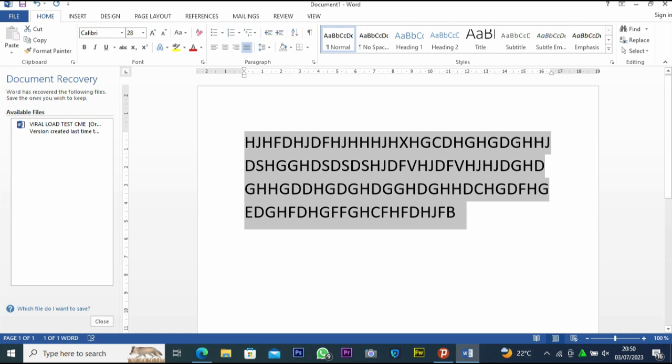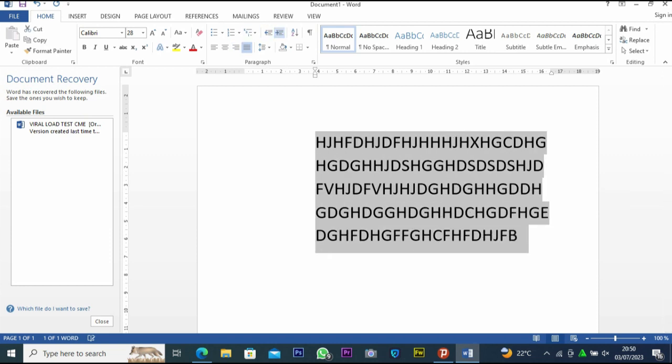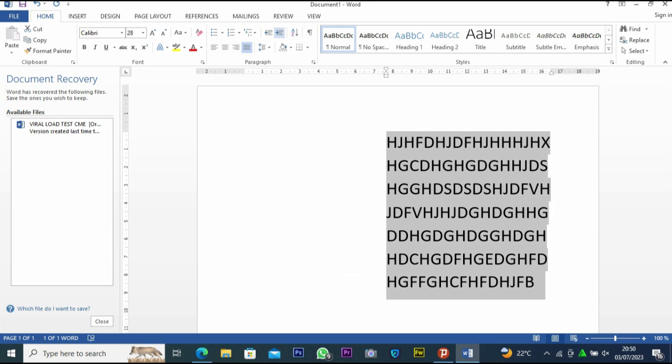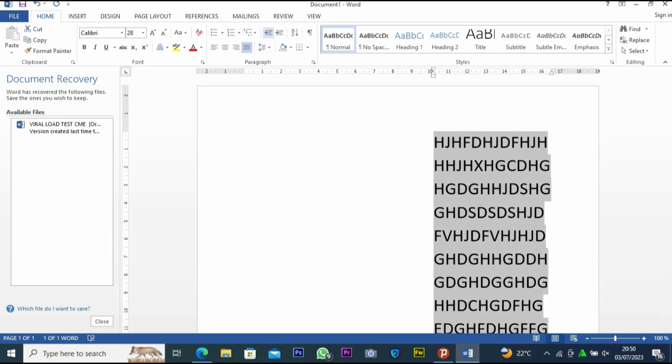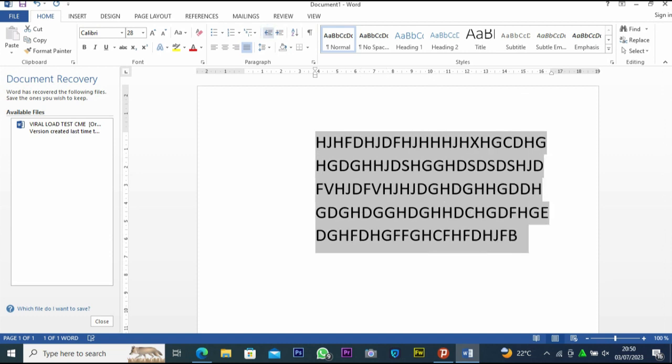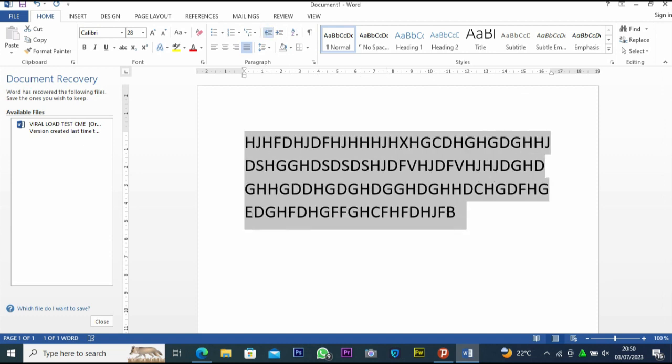Okay, that's how it should be. Now, then there is this one here. I may need to decrease the indent here, to the right or to the left, depending on what you want. I may want it like that. I may want it like this, to the right side, depending on what I want.